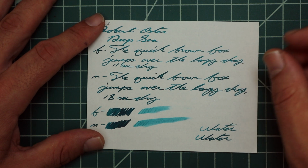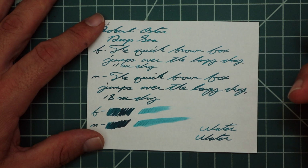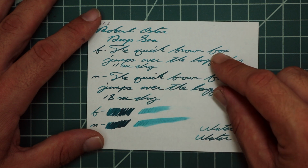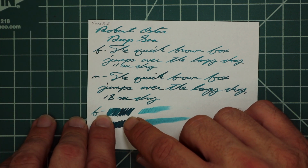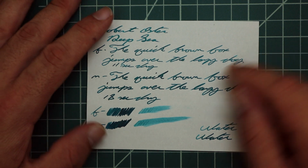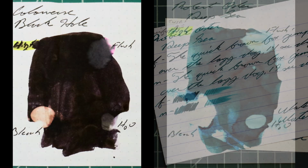The medium, on the other hand, where it gets even darker again, sometimes when it gets darker, we lose the shading. Has no feather, spread, halo, sheen, or shade, 18 seconds to dry. When I look at the scrubby, the extra fine shows us that we're going to get some shading, especially if you look far left to far right. The medium shows us no shading. Now that's exactly what we got in a writing sample. But the smear test, I don't know if you could recover this if you smeared it based on that smear test. And that's all that I have for the writing sample.